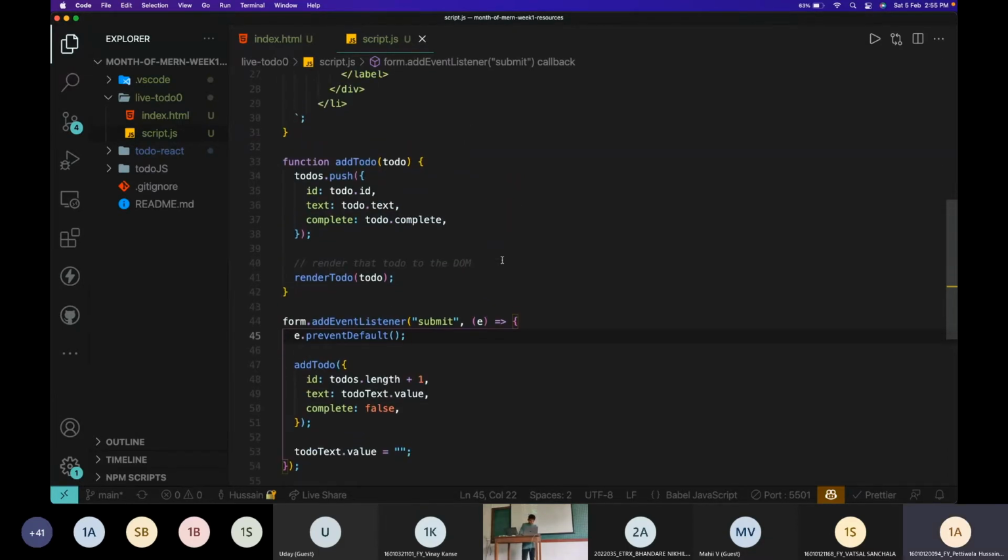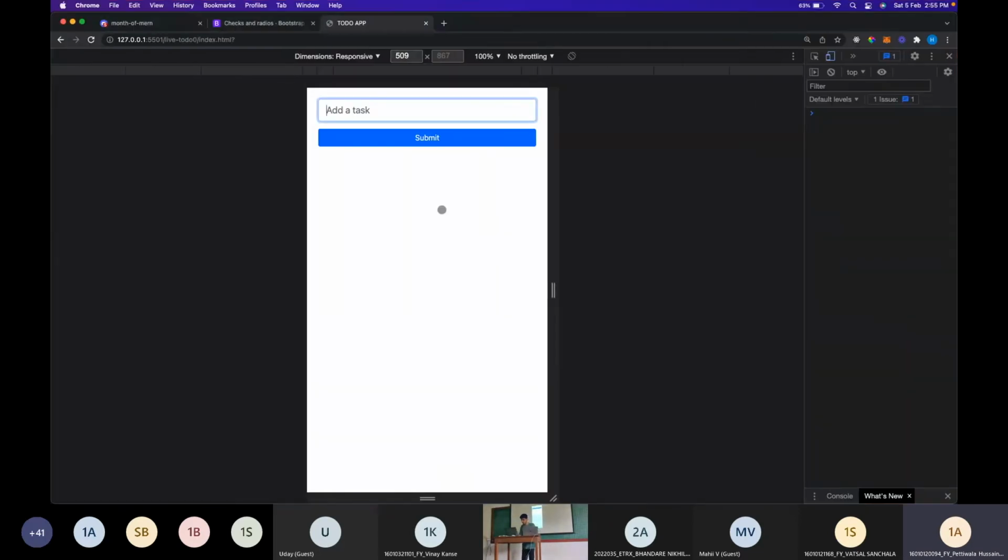Okay, great. So we have built a to-do app where we can add to-dos to our array. So I can say maybe this, something else, and all this is added. But I need to add one more functionality before I can say that my to-do app is fully completed. Would anyone like to tell me what I am missing right here?